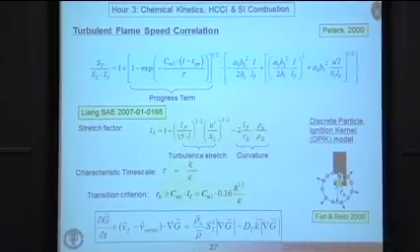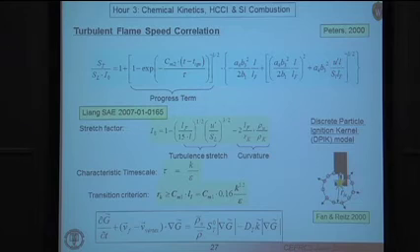Norbert Peters has a model that describes the turbulent flame speed as a function of all kinds of parameters. The important ones are U prime, the turbulent intensity. Remember we said that under certain conditions, the turbulent flame speed becomes proportional to the turbulence intensity. The other parameters here, this is tau, our time scale for the turbulence. This term is actually 0 when you're just close to the ignition time, and so the turbulent flame is propagating at the laminar flame speed right off the bat.